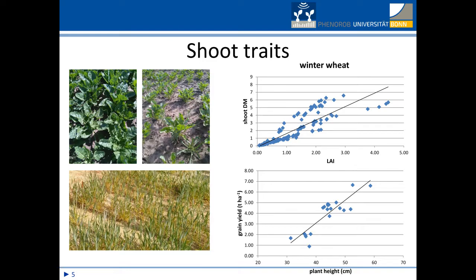Look, for instance, at the two pictures on the top left. They show 2 sugar beet fields which were treated with different fertilizers. The sugar beet plants on the top left perform much better, and most probably also the yield will be much higher as compared to the right picture. The figure on the bottom left shows you winter wheat grown under N-deficient conditions. So it's even visually obvious that the plants on the bottom and on the top right don't perform very well.